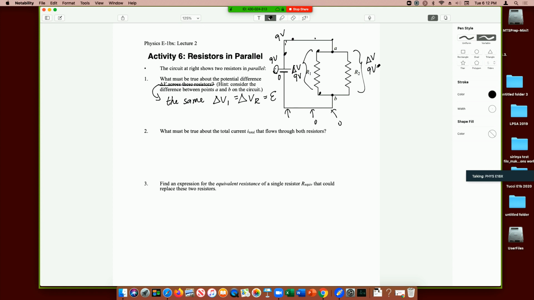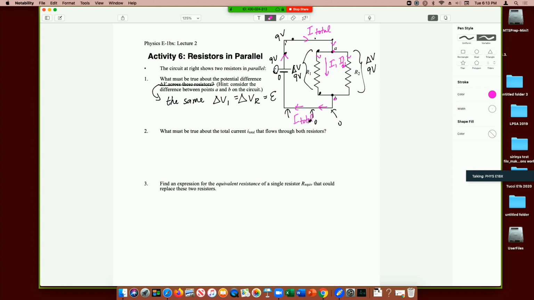Okay? So from a current point of view, we've got current going through here, going through here, going through here. Let's call that I total. What happens to the current at this point A? It splits, right? It splits into, say, I1 and I2. And then it comes back together here, so here this would be I total again. Would the current through both of those branches necessarily be the same? No. What condition would have to apply for the current through those two branches to be the same? The resistors would have to be the same, right?